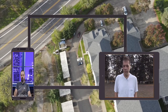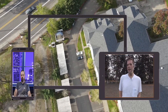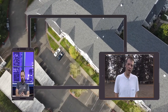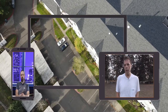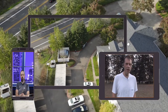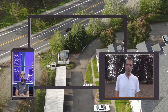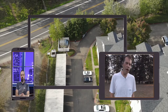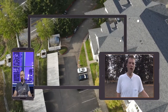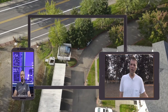And how is it at avoiding objects when flying? Avoiding objects, it's pretty good. There were a few times, like I said, I had a crash and couldn't avoid the object. Now, if you're in sports mode, which is turbo for me, that means you're going fast, super fast, at a high altitude. It turns off all the sensors, and when those sensors turn off, you're more at risk for running into a tree, a building, or somebody.